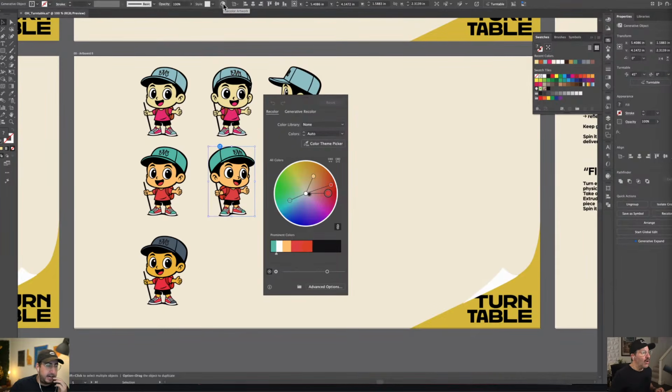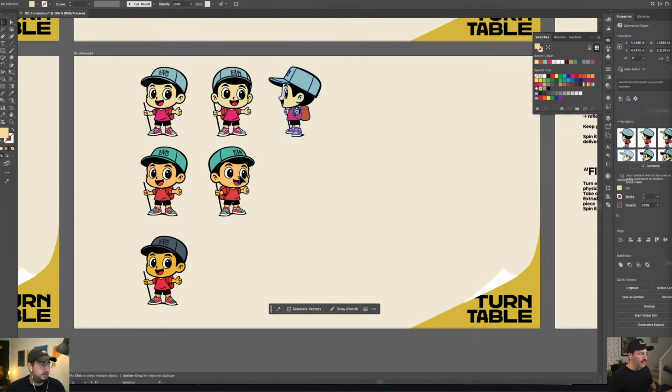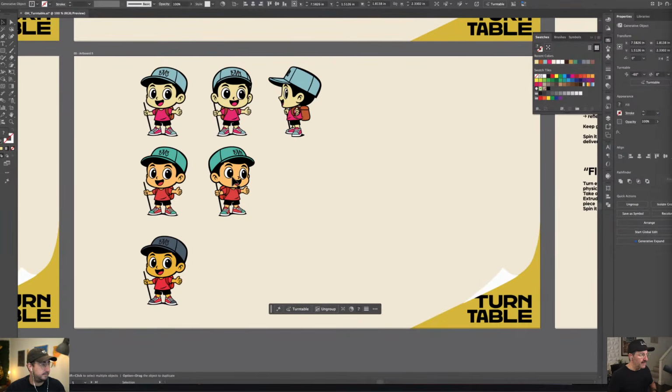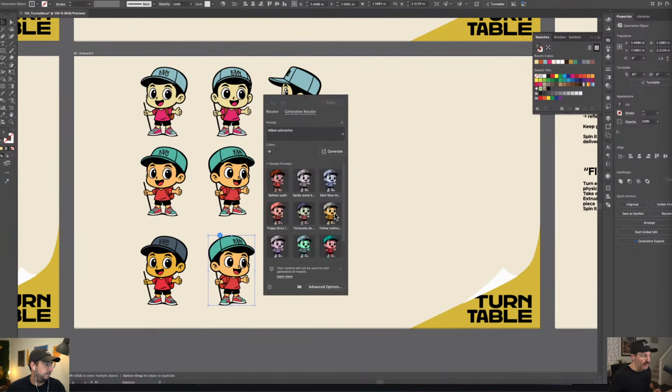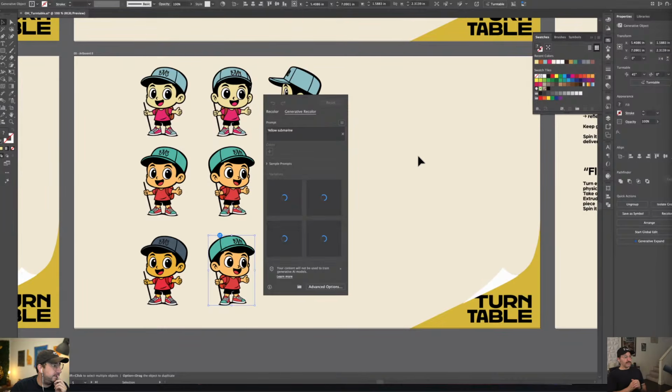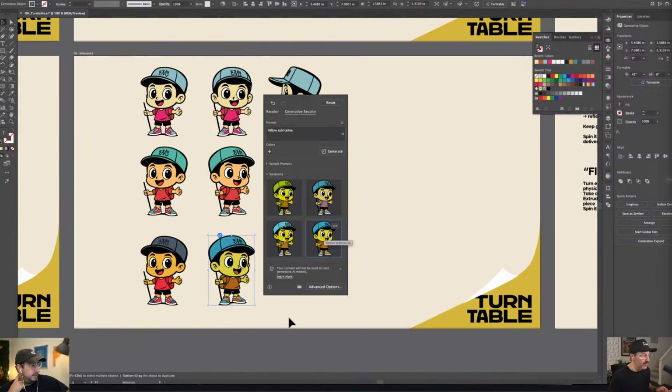So, whoa. Let's do recolor, this. Second tab. I know. Before I do that, I want to make a copy of it and see. All right. So keep him here. There we go. So here's our new guy. He is turntable. Generative color. Go over here and see. And let's just try one here. It's probably going to take a bit longer because it's trying to... Let's see. Yellow submarine. I'm very, very curious if we are able to stack these features. That was fast. Wow. We can.